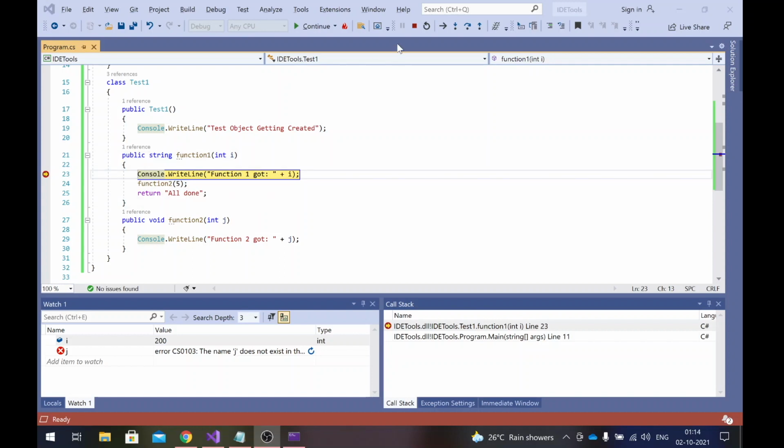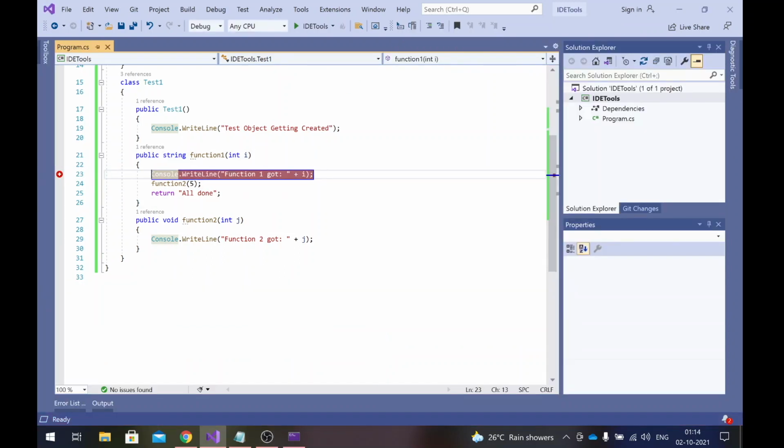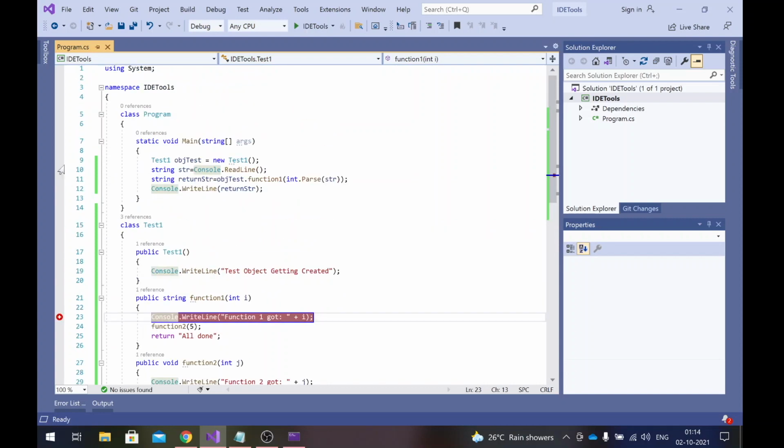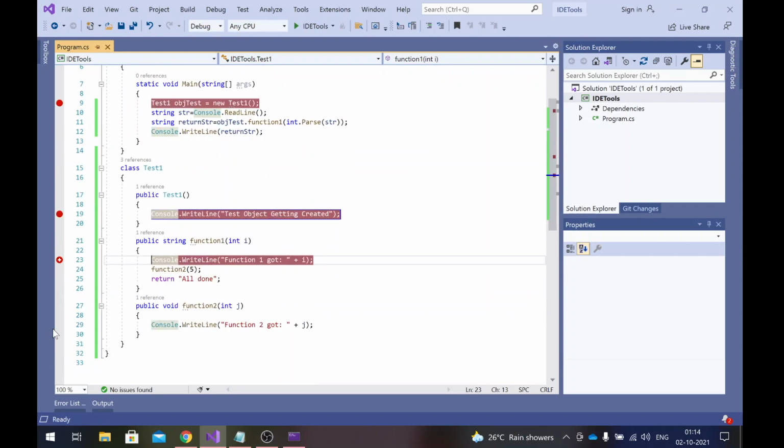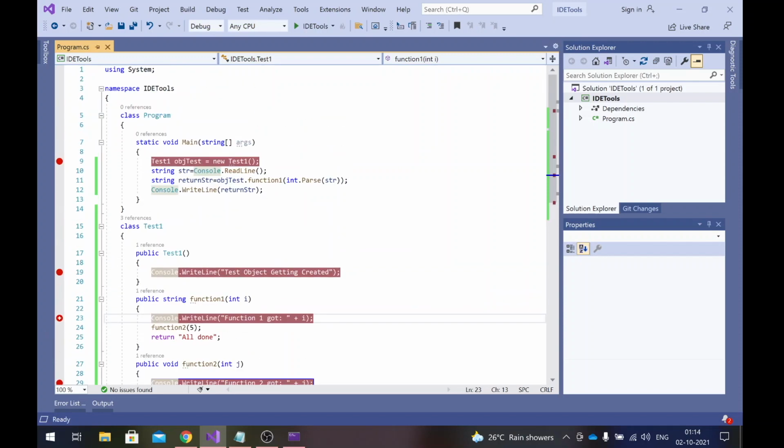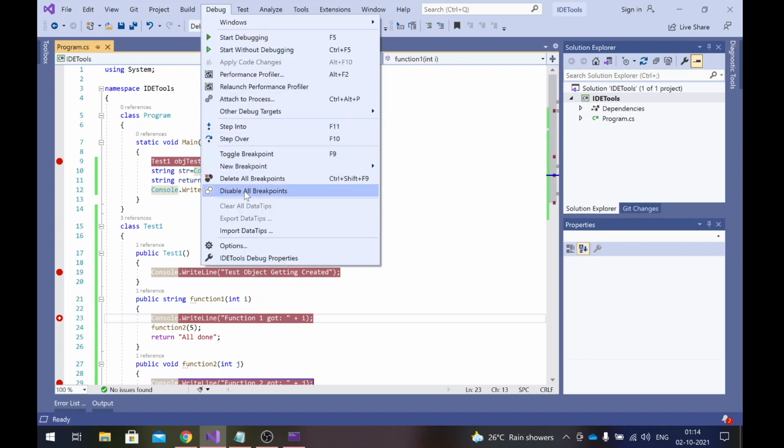So the next thing with breakpoints is how you can quickly enable or disable all breakpoints. Okay, so suppose you have multiple breakpoints and we are just playing around with one file here, right? So you may have these breakpoints across multiple programs where you have put multiple breakpoints. If you want to quickly disable all breakpoints and run your program without stopping anywhere, or suppose you want to put another new breakpoint and you don't want the existing ones to be activated, what you would do is go to Debug, okay, and disable all breakpoints.